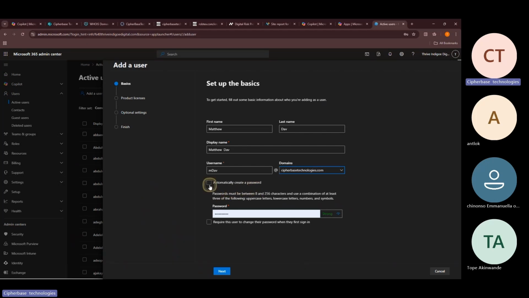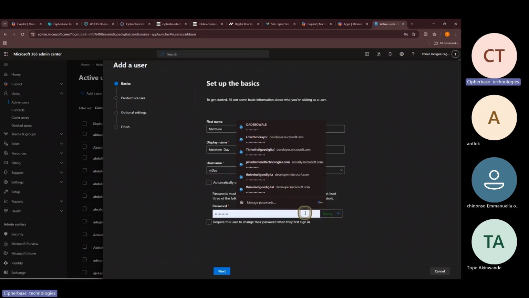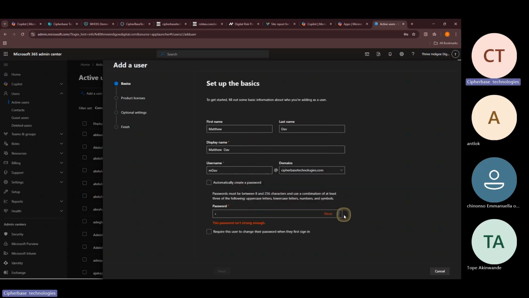You don't need that, but you can assign a default password that everyone will know. So this user will be able to change it the first time. For the very first time the user is signing in, they will be able to change the password. So now here we are going to change the password to P, that's capital letter P. Let's display it so everybody can see it. Password, we can do something like this. So require the user to change it. Password, now say maybe 123 to make it stronger.